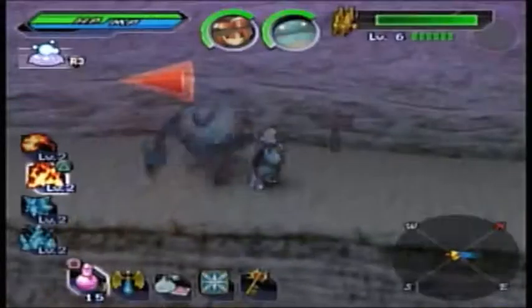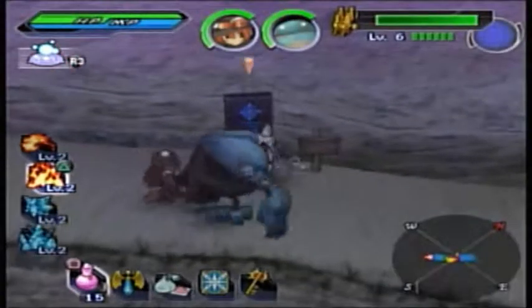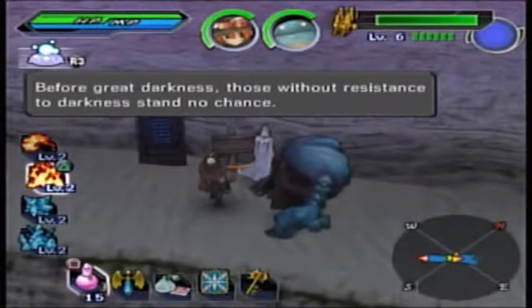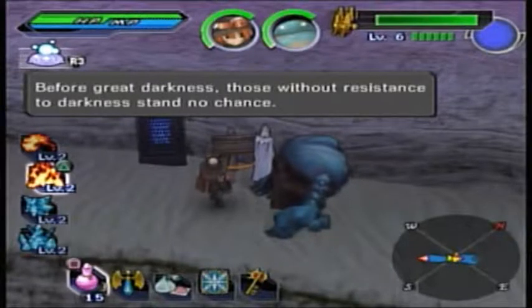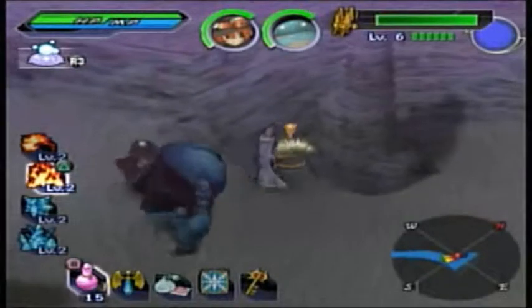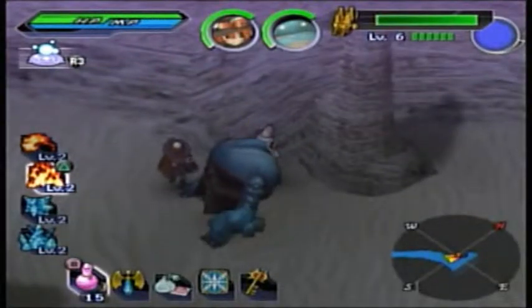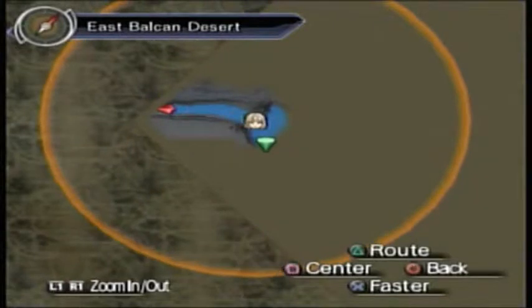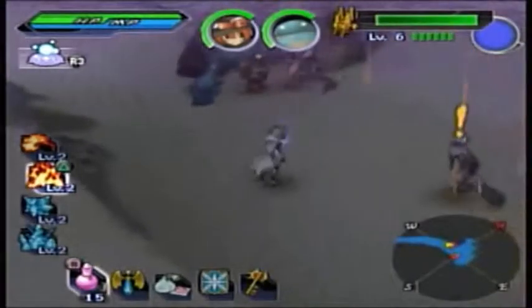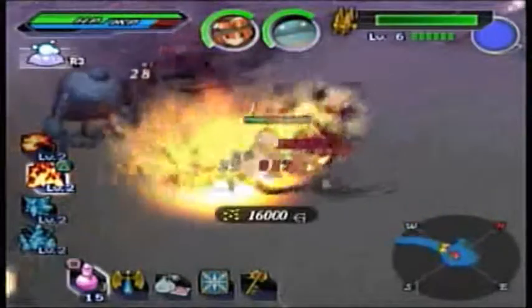We have a map. So I doubt that. What is this? Darkness Resist level 1. That might have helped with those reapers. Alright. Hello. Saint Cannon. I believe I found a Saint Cannon in the section of the dungeon. But it won't really matter right now.